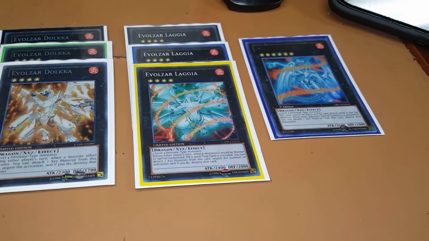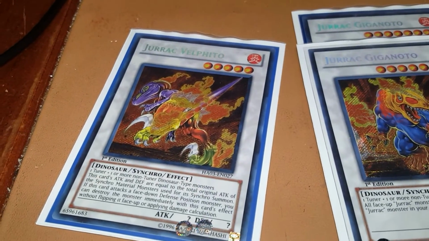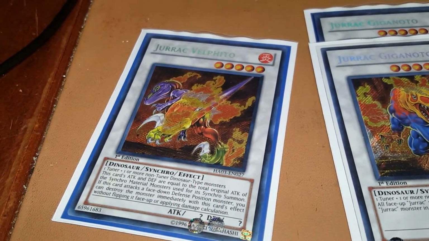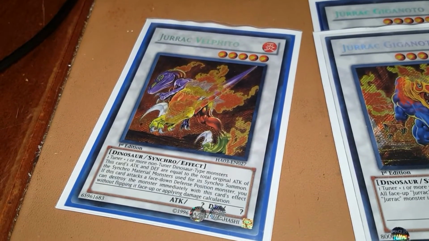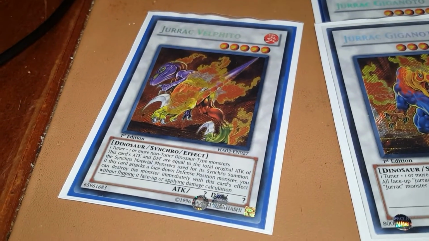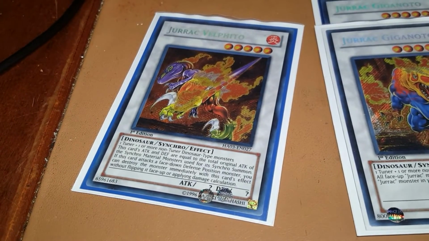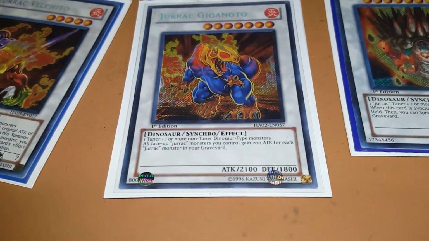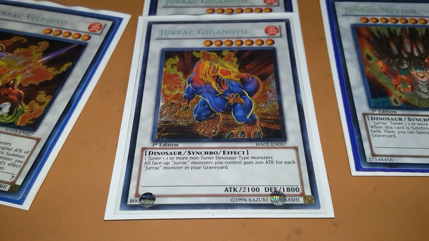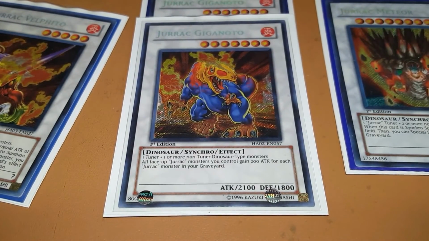And then we get into the extra deck, the part of the deck that I'm sure everybody is kind of curious about. We have one Jurrac Velfito, a tuner, one or more non-tuner dinos. Its attack and defense are equal to the total original attack of the synchro materials used for it, and if it attacks a face-down defense position monster, it destroys it automatically without flipping it up. It's really just there as a placeholder, because in all honesty, I'm thinking about replacing it with a third copy to match the two Giganatos, or Giganatos, however they're pronounced. Tuner and more non-tuner dinosaurs.